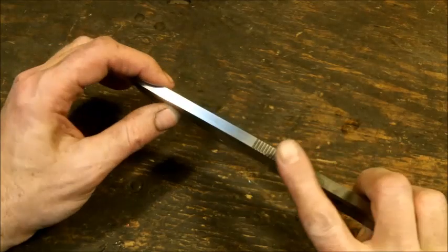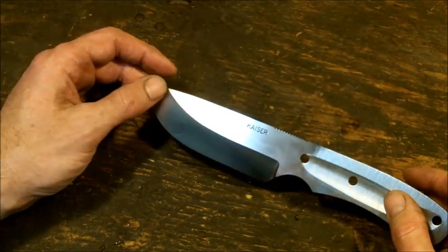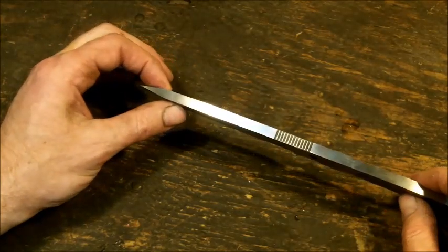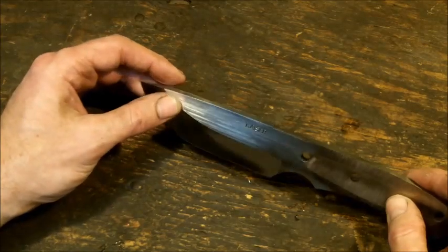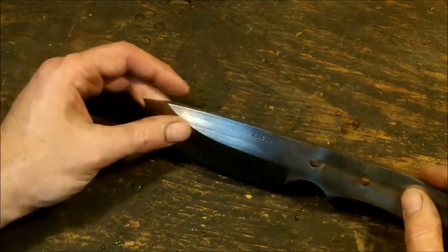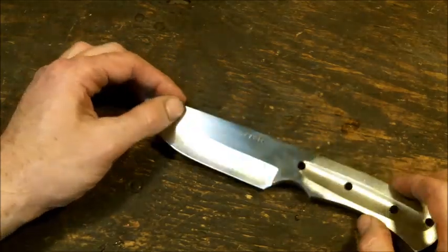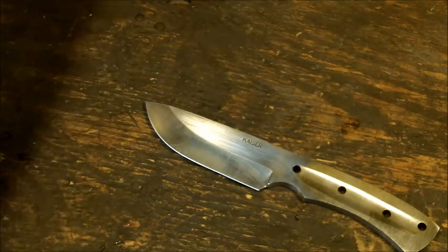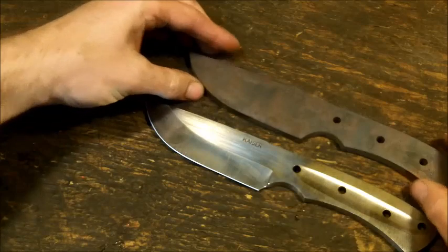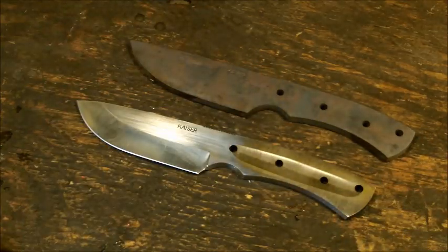When it comes to jimping and all the other stuff, there's millions of ways of doing that. But the way I like to do it is, like I said, I draw up a design first. I buy a sheet piece of steel and I get all my blanks water jetted. So if you want to look for reference, this is kind of what it looks like. All right, so this is the before model and this is the after model. Okay, a lot of material has been removed to make that happen.